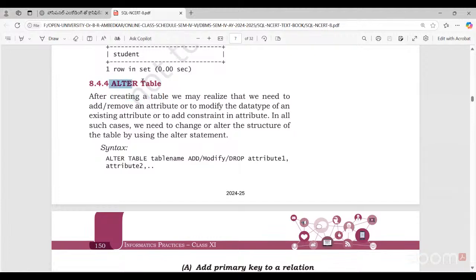That is the meaning of alter. Once we created the table, we cannot delete it, but on that we can alter some attributes and constraints.